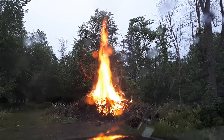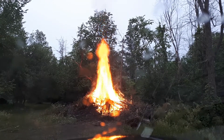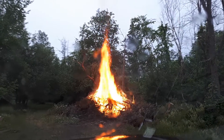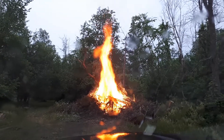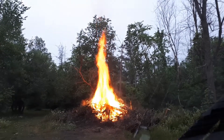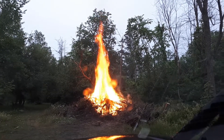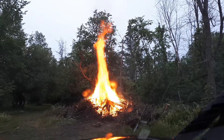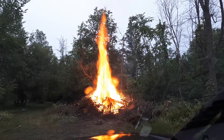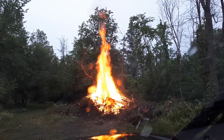I only like doing this when it's raining — I will not light it when it's dry out. It was dry the last couple of weeks, but I got just a little bit of rain. I hope it starts raining a lot real soon. There was some green stuff on the top from yesterday or two days ago, and that put out a lot of smoke, but I don't hear any sirens so I don't think they're coming.